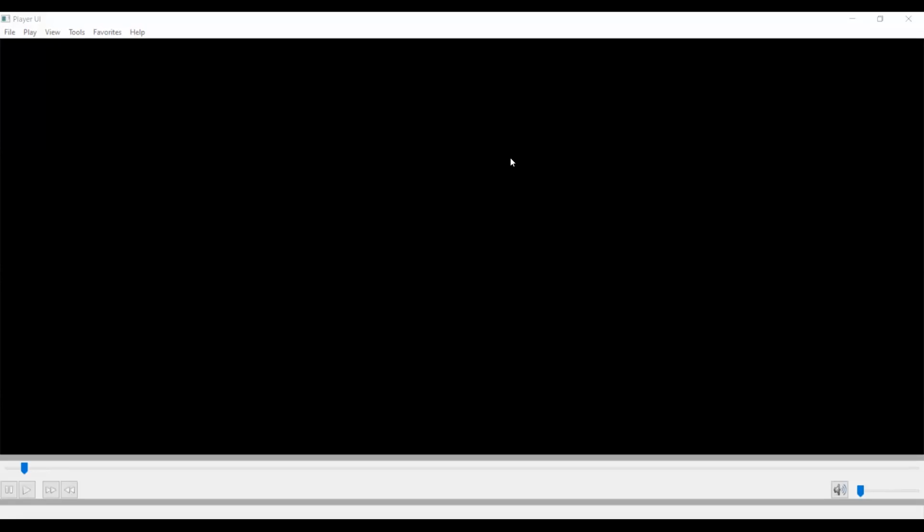Now I'm going to show you what panels, what sliders, what buttons and what menu bars we have used. We have used two sliders. The first slider is this one and the second slider is this one. If you want to increase the value, you can keep it here. This is how your slider 2 has been used. And in file, if you click on file, you will see the quit.